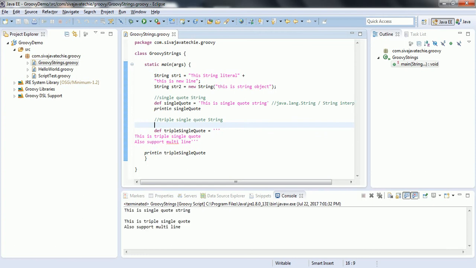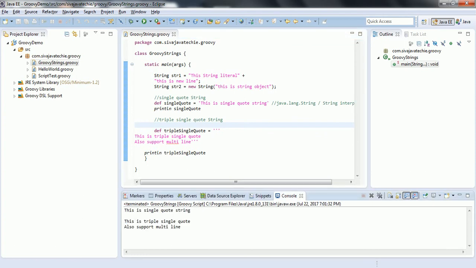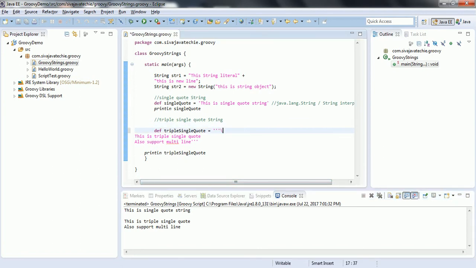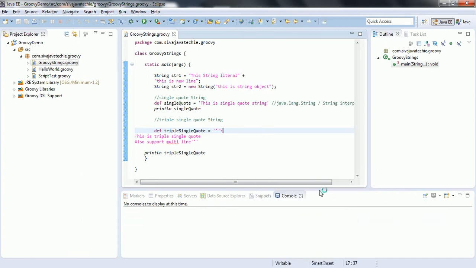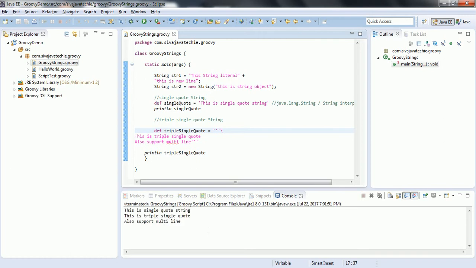If you see here, this is the empty line it has inserted. So in order to escape the new line, put a backslash, and then the new line character will be escaped from the output. Okay, now there is no new line.